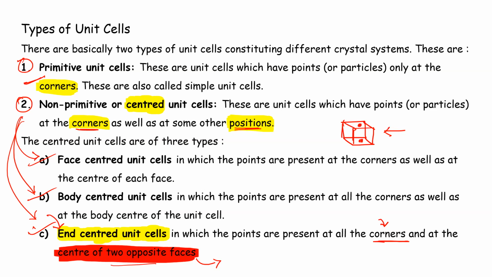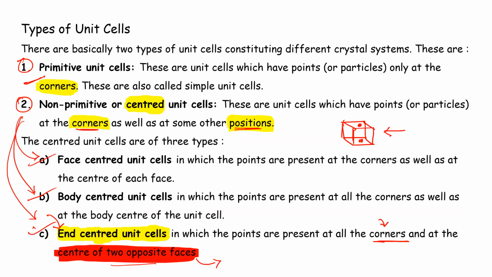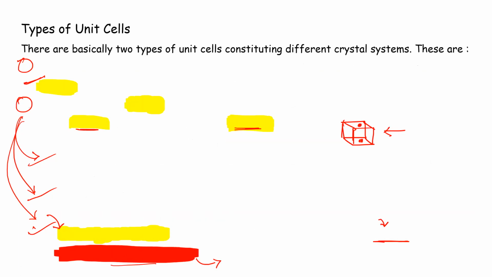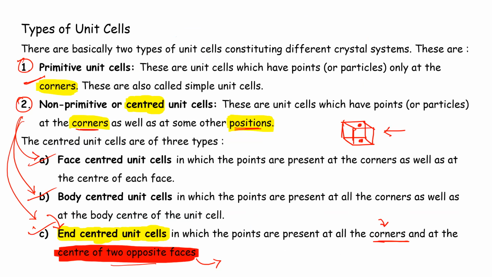Okay, now moving on, what do we have after this? We have the Bravais lattices. So if I go to the previous slide, the crystal systems were 7, and after this we talked about the types of unit cell. So we have cubic, and in cubic I can make a primitive, a face centered, a body centered, and an end centered, right? So with cubic I can make 4. Similarly, I have 7 crystal systems, and out of all of these I can make 4 types of unit cell, and that will give me 28 lattices.